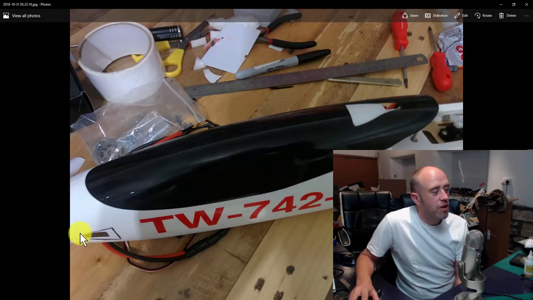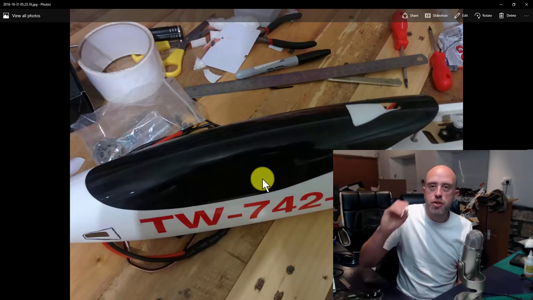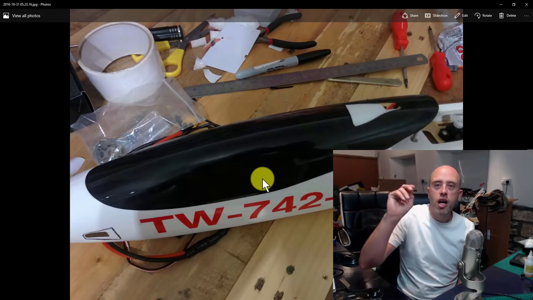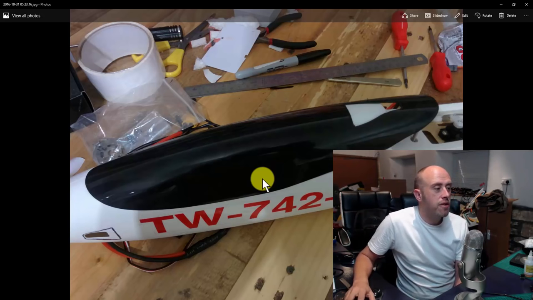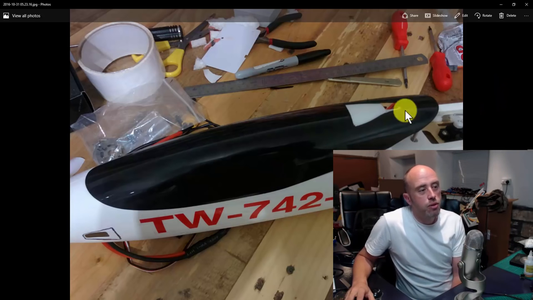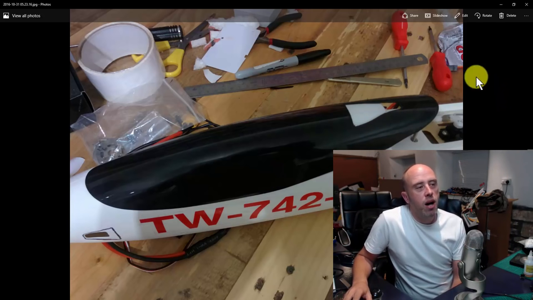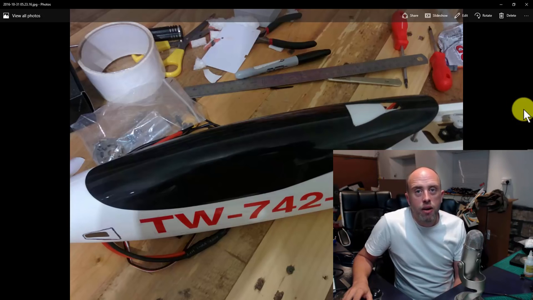Oh, and you'll also see that on the nose area, I've also highlighted, drawn out with a marker pen, another air vent. I'm going to make that a lot bigger there on the nose as well. And then also down the bottom of the fuselage, I've drilled holes all the way down to help air escape. And the part which you can't see on here is behind the wings. I'm also going to put another air vent back there as well.